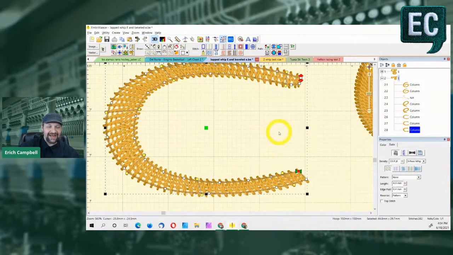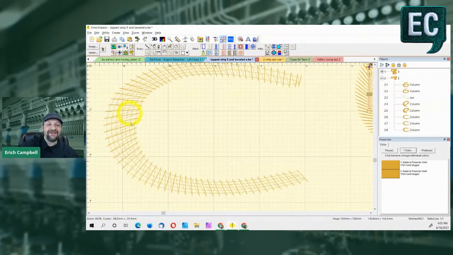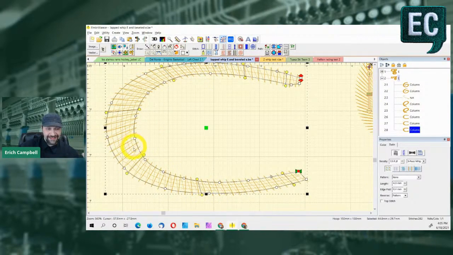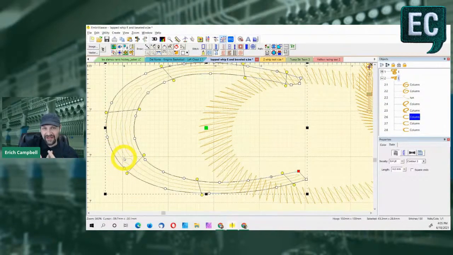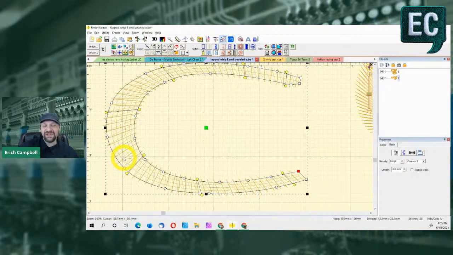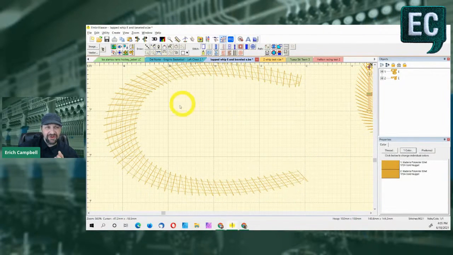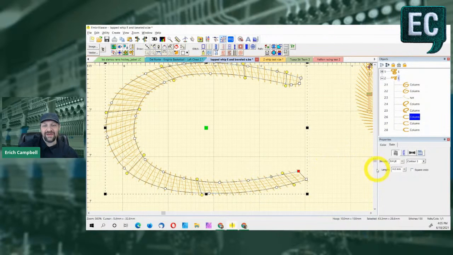And you can see how at any given point, we actually have essentially perpendicular underlay under this whip stitch. And what I'm going to tell you is I've used this technique many times, drawing my own column and using it as underlay under other sorts of split satin stitches where we get too much show through, where we see too much of the garment underneath it. Certainly it doesn't have to be the whip.